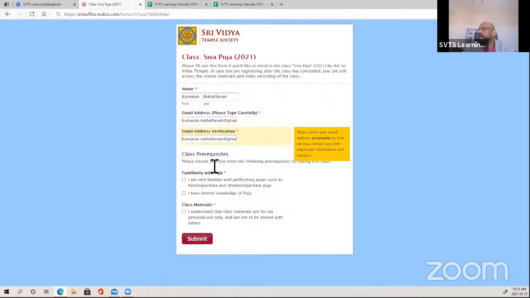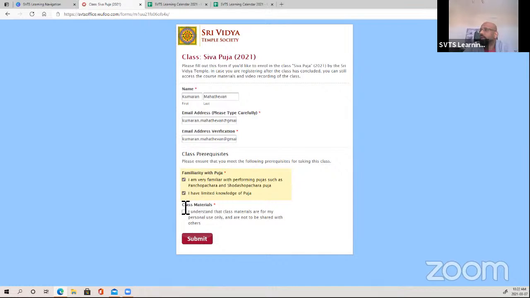You can see here, for every registration there will be class prerequisites. So you always want to make sure you are registering for the correct class itself. You want to double check to make sure you are meeting the requirements. So I am going to check off, I do have limited knowledge.